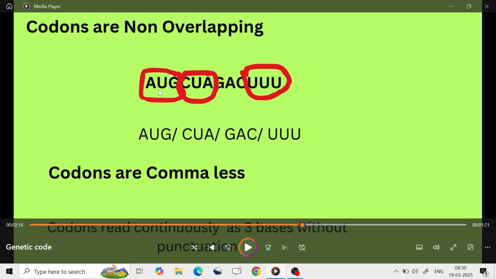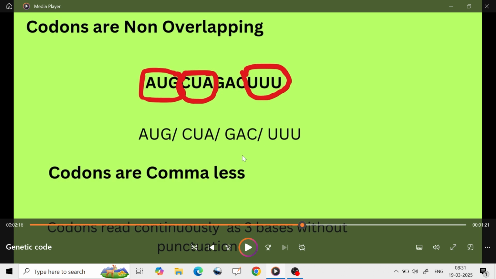So there is nothing like AUG and UGC, GCU. This is not overlapping. So this is how the genetic code is maintained without any overlapping. If overlapping happens, it would lead to some other amino acid being coded for by some other codon, so it would get disturbed, and this may result in very different diseases also.